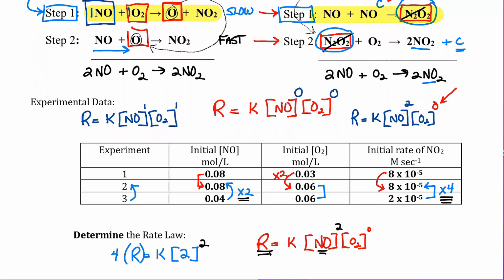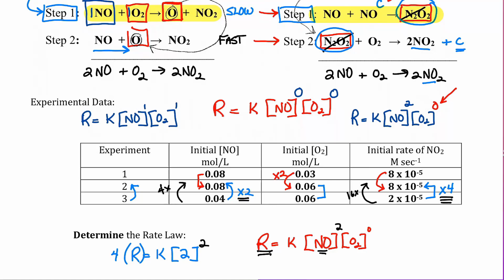And there's a couple different ways you can get a second order. Like if, for instance, and this is not the case in this case, but if I was to increase this 4 times, if it was second order, how much would this have to increase? 16. Yeah, you did that right.